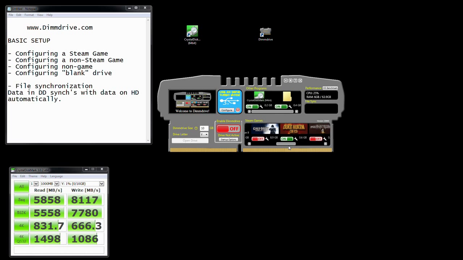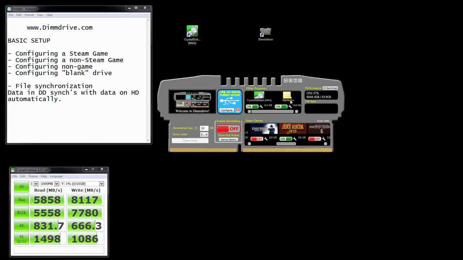You don't necessarily want to run all these things out of your Dimmdrive at one given moment in time. Let's say you're like me and you have 10 different games. You have World of Warcraft, you have Skyrim, you have Duke Nukem, you have whatever type of games. I use GOG a lot, Good Old Games, to install games, so I have a lot of GOG games as well. Just because you have it set up in Dimmdrive doesn't mean you actually need to run that particular game. So for now we're going to have Duke Nukem set up.